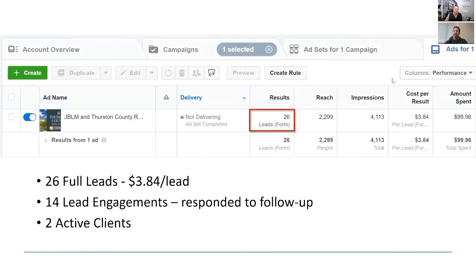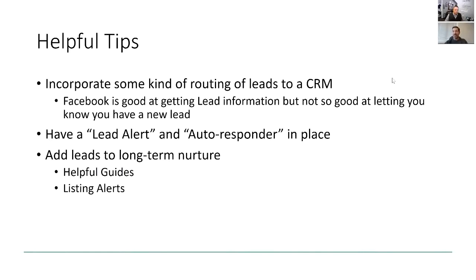If you don't have any systems in place, you have to actually download that to a spreadsheet, sift through it, and manually add it somewhere or follow up from that. So Facebook does a good job of getting you the leads, but not very good at letting you know. They don't even really let you know right away.